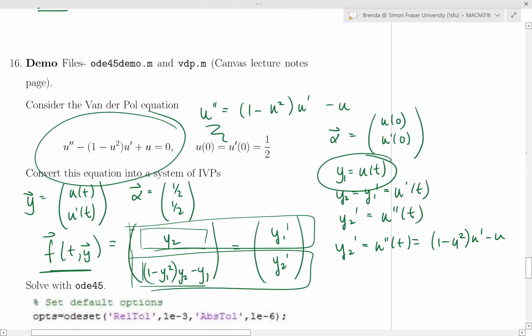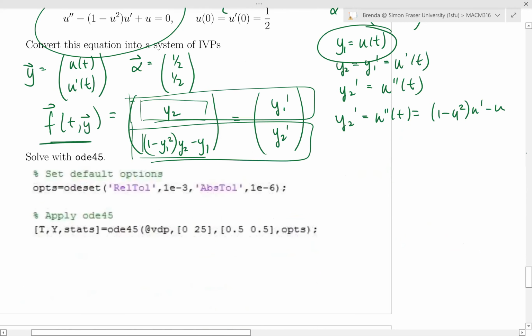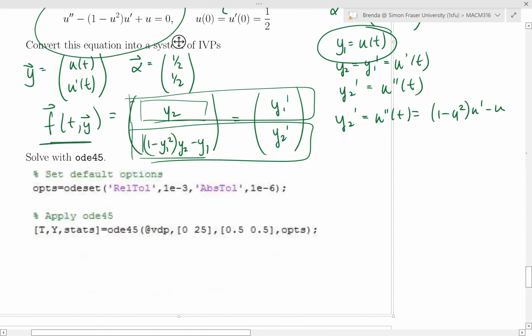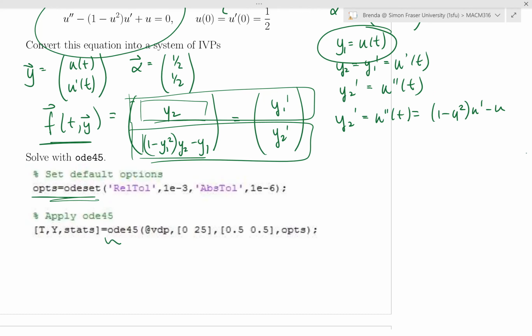Okay, so you do this, you set up, I'm just going to show you a little bit of MATLAB. You can set up the options that you want to use, like you can take a look at the help documentation that tells you about this. Then you call ODE45, and this is your function, your f of t, y. You have just figured out what that is. Then you have some other options, the time interval you want to solve on, your initial conditions, and whatever options you set up here. Like you'll have further control over how this operates.